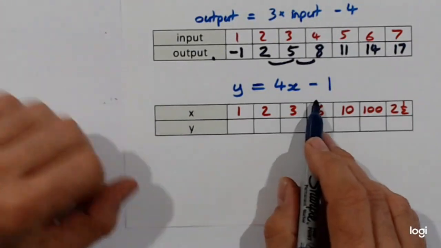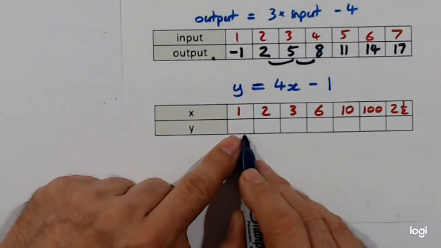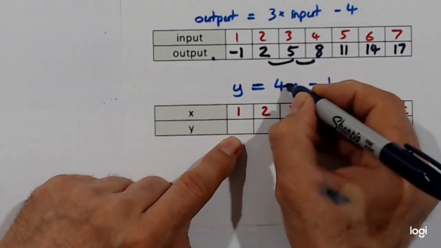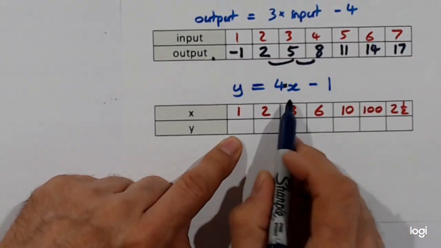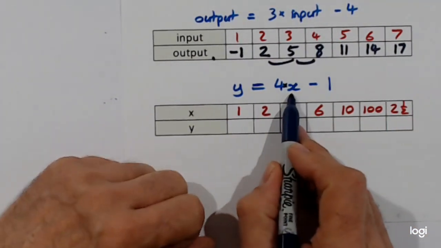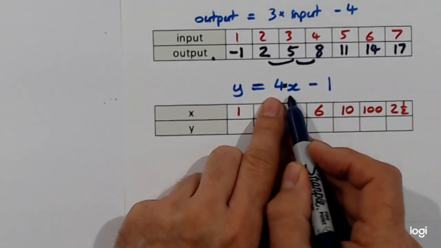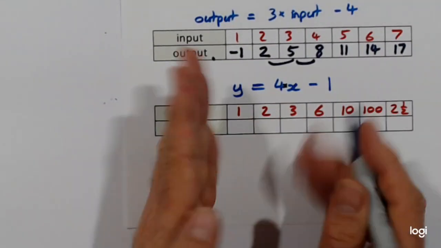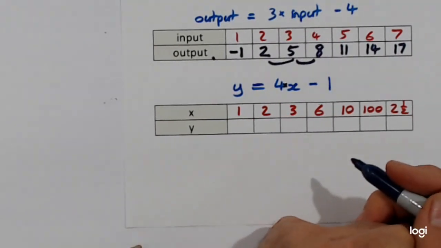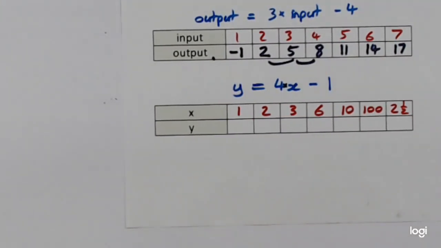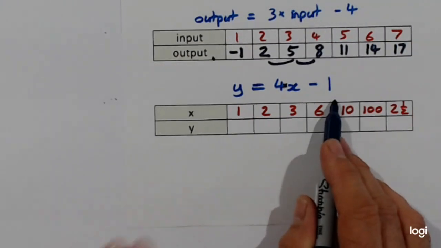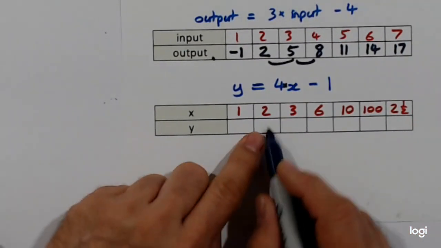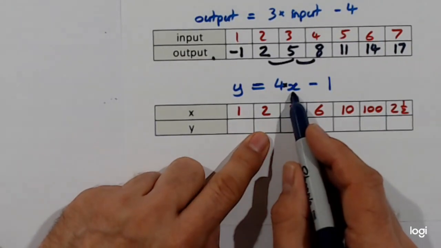But let's do the same thing. The y, the bottom number, equals the top number times 4. Now, by the way, there isn't a times sign there, because the x looks a bit like a times. So they just put the two numbers together. If you see a number next to a letter or two letters next to each other, it just means they're multiplied together. We tend to leave the timeses out of these things. Otherwise, they end up confusing you. So that's 4 times x. Okay, so the bottom number equals 4 times the top number minus 1.